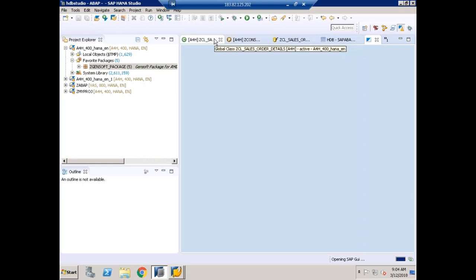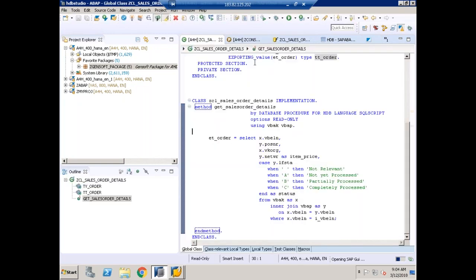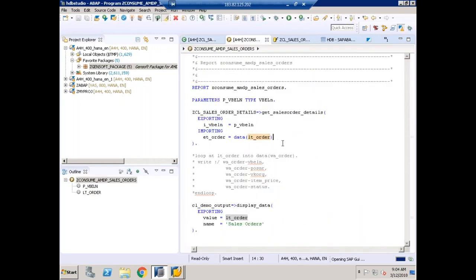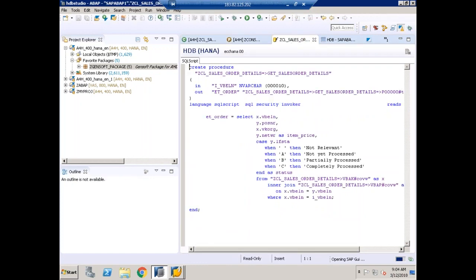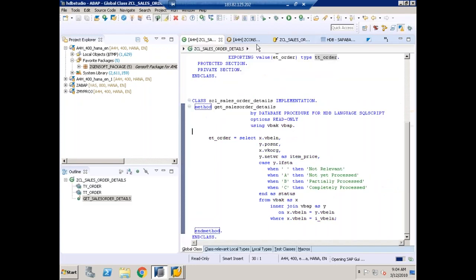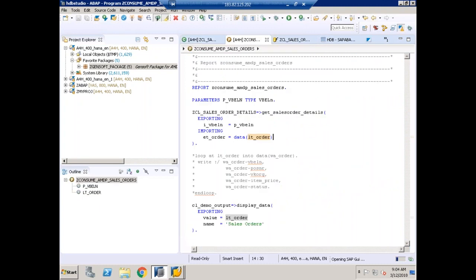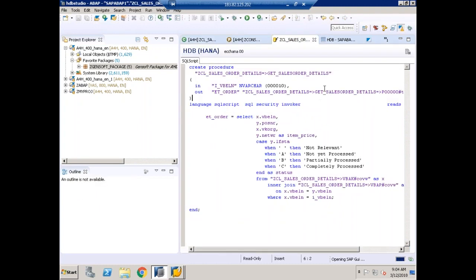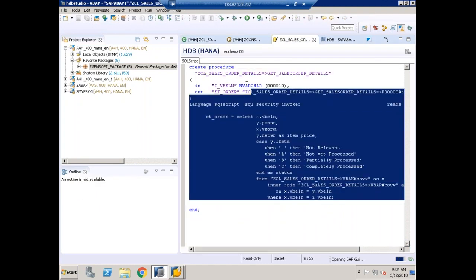Is it clear to everyone, this AMDP concept? Done. So tomorrow we'll see how to pass select options to these AMDP methods. So practice this part. We'll continue tomorrow.